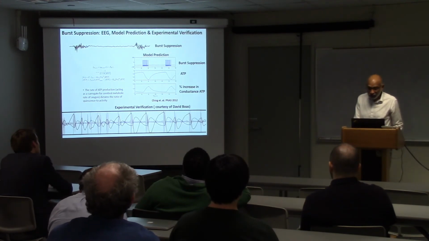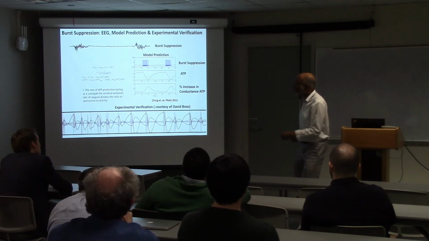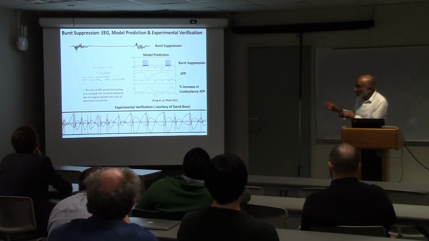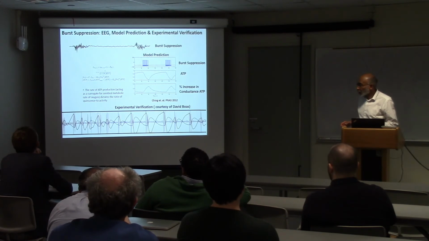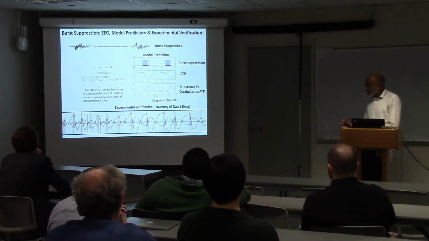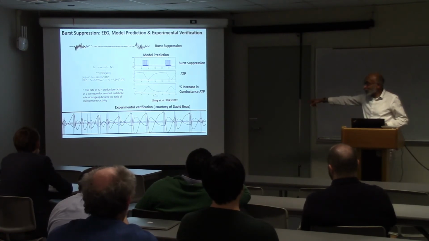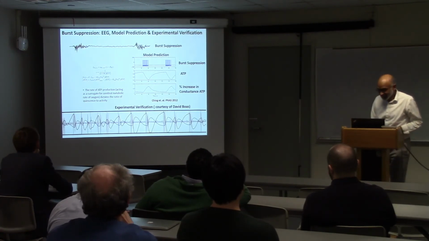What was that done on? Pardon me? What was that? These are rats. Right. These are rats. And the anesthetic is isoflurane. The model is just this little phase plane model. Yeah, that's it. Variable, nonlinear. It's like something that could be in somebody's textbook. How about yours? And the picture would be great, right? Yeah. Or even a popular book.